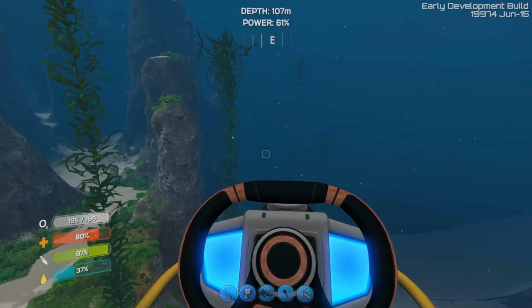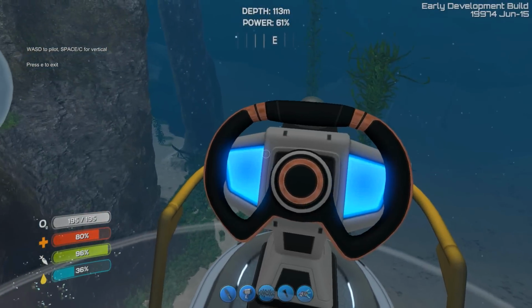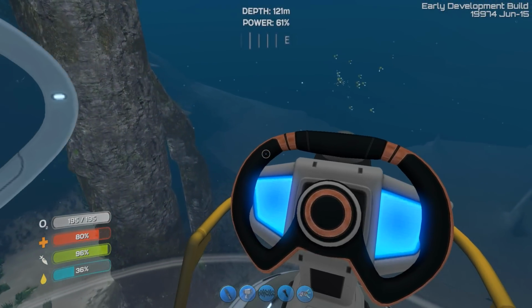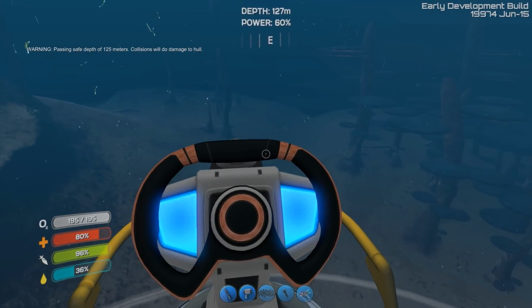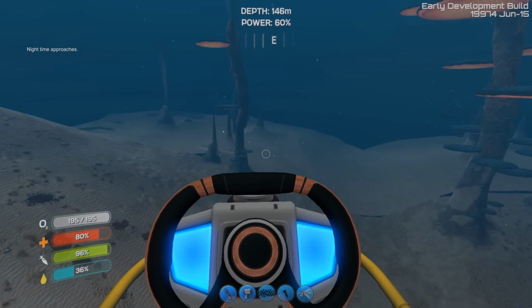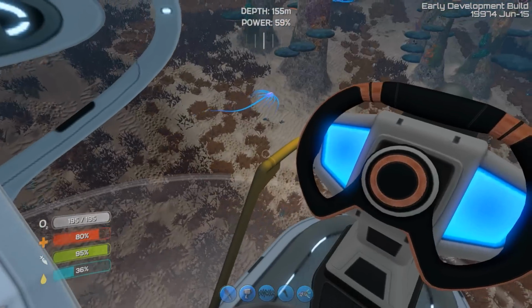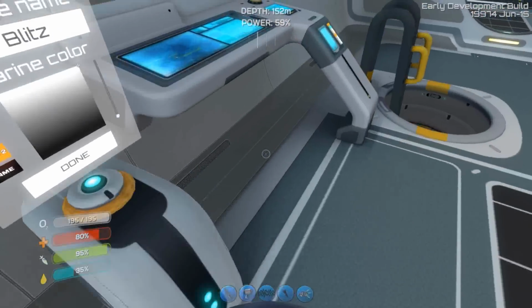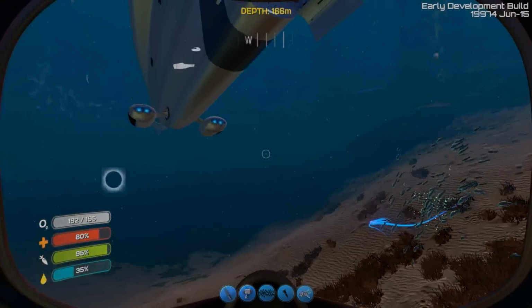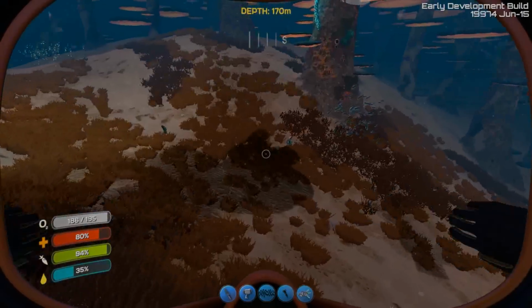Oh boy. This is going to be a fun cave. Is there strafing? Nope. We must be getting close. Caution. Passing safe depth. Blah, blah, blah. Another mushroom forest? More fish. That might not be a good sound, though. Where is that fish at? Here he is.